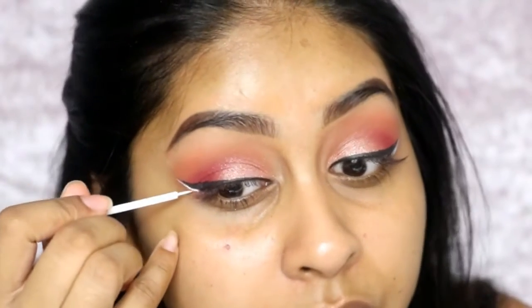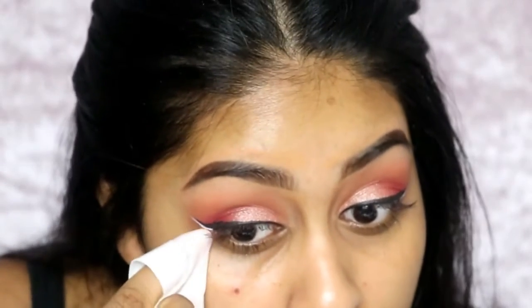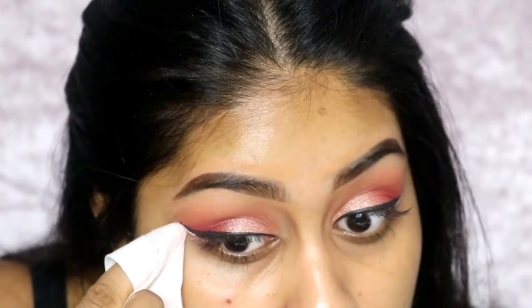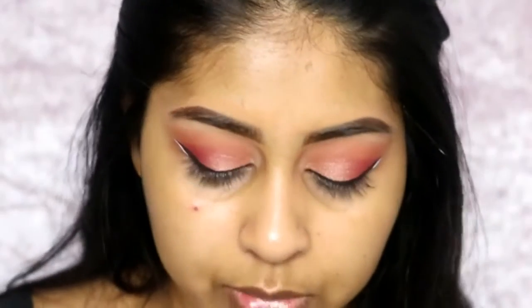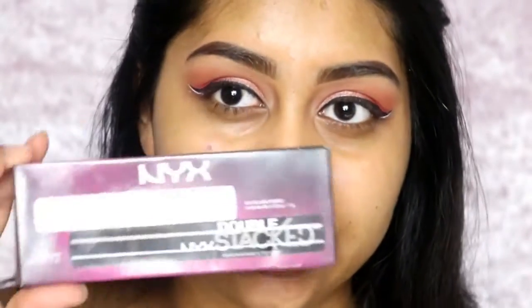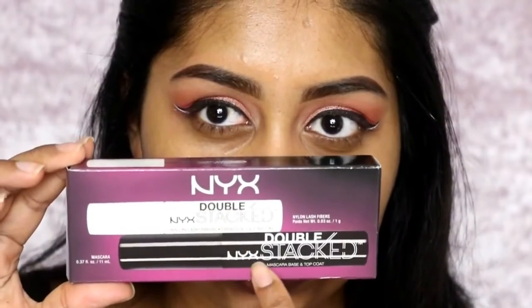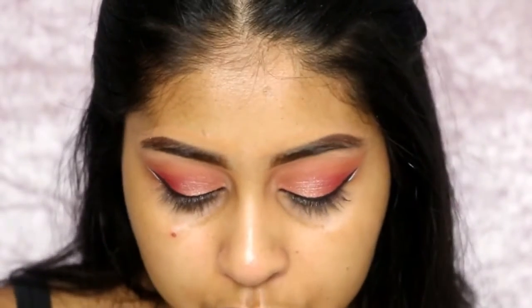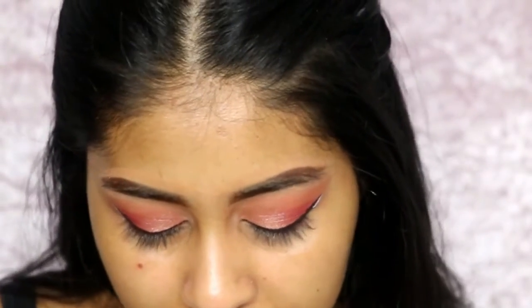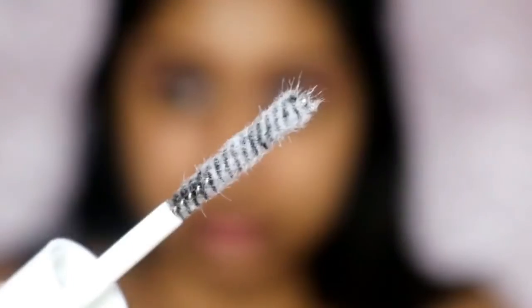I have all the Vivid Brights. Actually, I think I have most of them, not all of them. And again, I'm just going to use my wipe just to make it a little cleaner. They also sent me their double stacked mascara that looks like this. So you've got your fibre in here and then the mascara. I'm really excited to try this because I've never tried anything like this before. So this is what the first mascara looks like. There's literally just fibres on it.